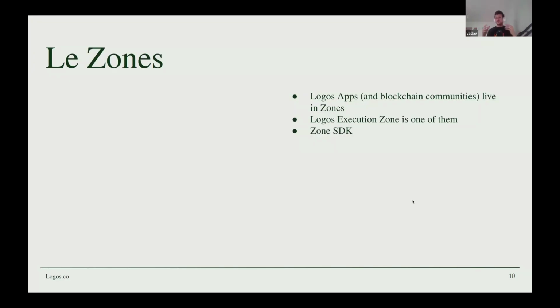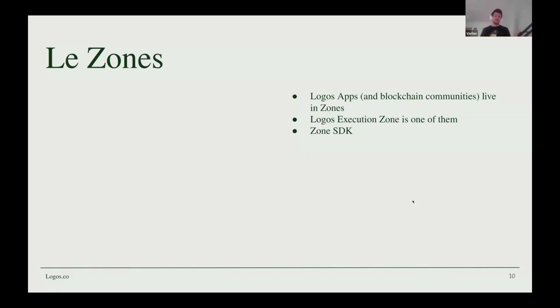Zones are something to build on top of Logos blockchain, because normally, if you look at Ethereum, for example, or Solana, that's where you build stuff, right? Like you build stuff on the L1 or on the rollups later. But in Ethereum, at the beginning of Ethereum, you build on L1, and they would tell you this is the way to build applications. We don't think that's feasible, because not everybody has the same requirements.